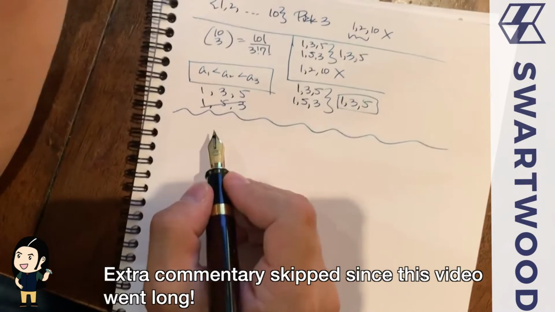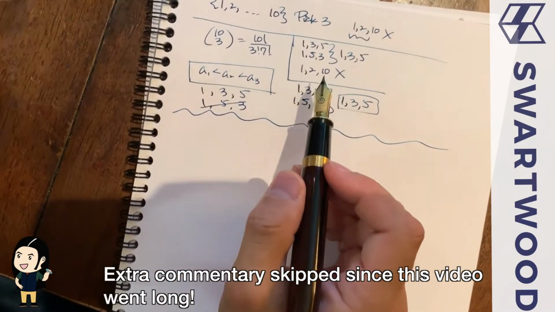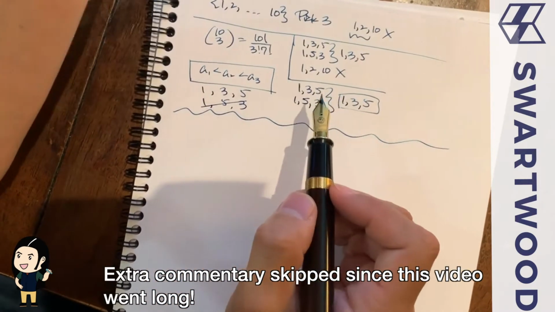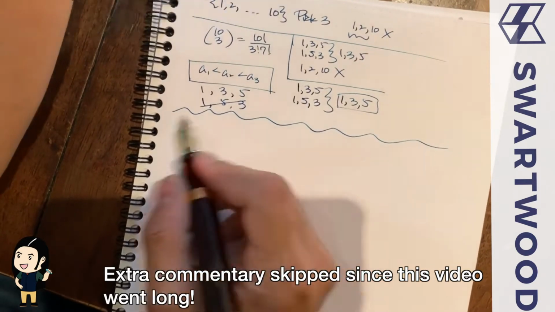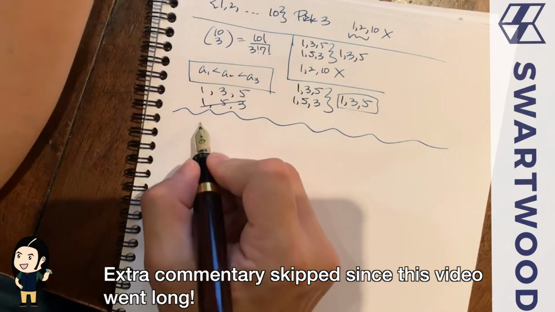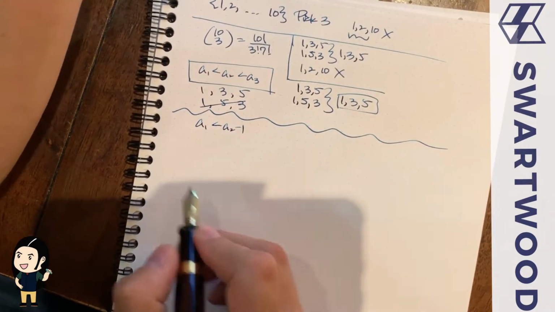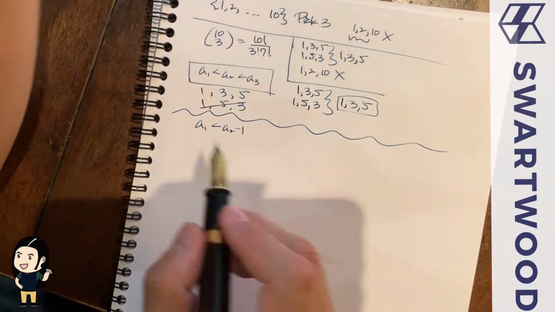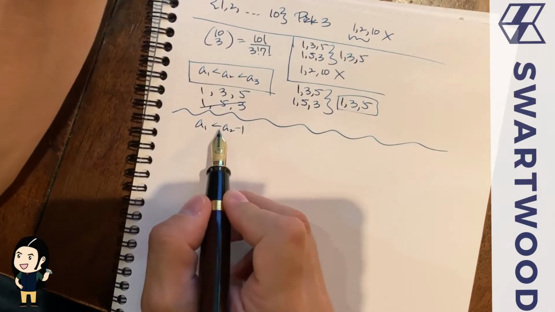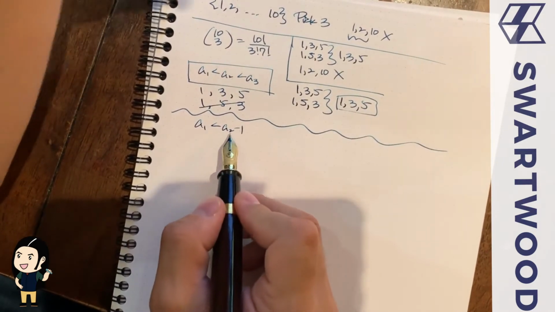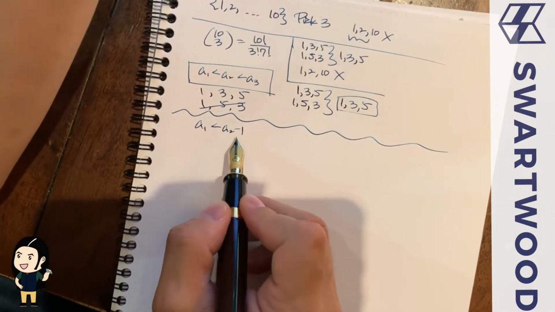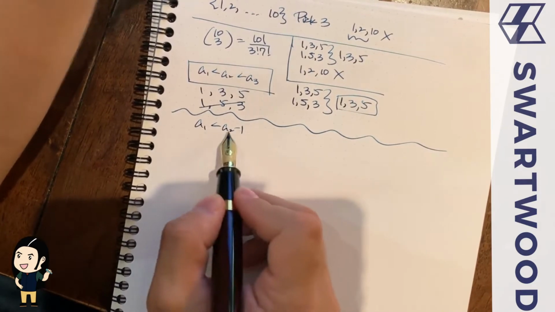Okay. So now the problem is if you want to impose this condition that none of the numbers can be back-to-back, you kind of have to ensure there's a gap between them, right? So maybe if we did something like this, that ensures there's a gap. Because what it's saying is it's not enough for A2 to beat A1. A2 has to beat A1 by at least so much that even when you take 1 away, it's still bigger.